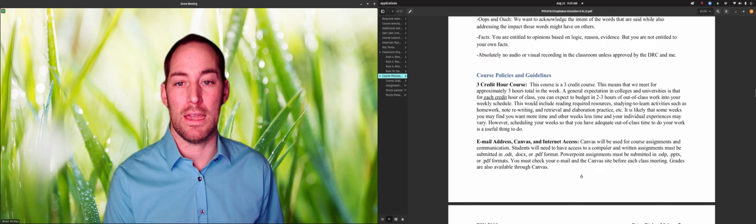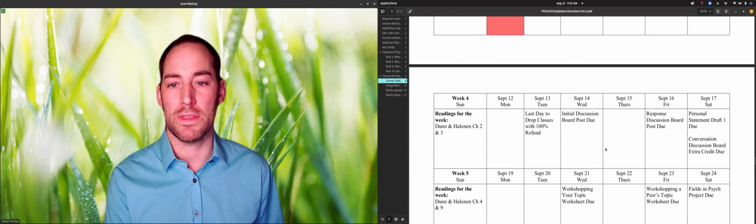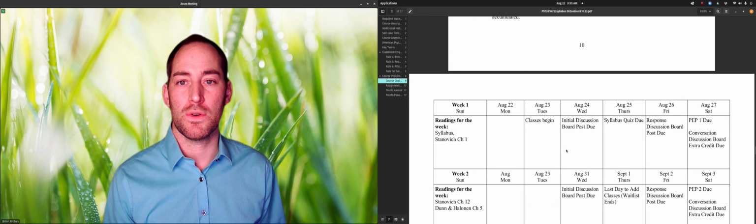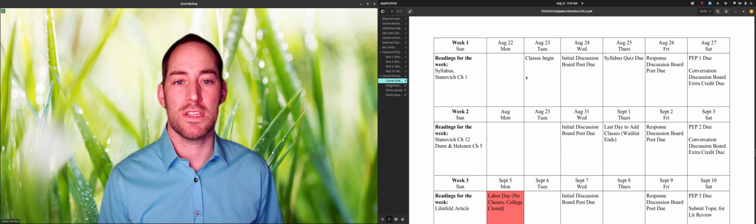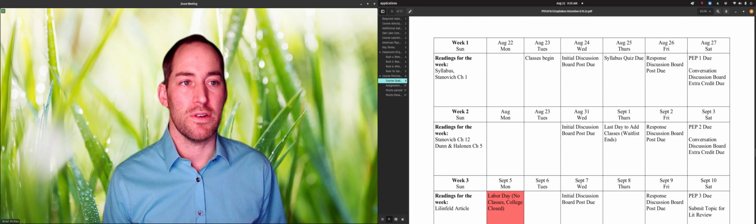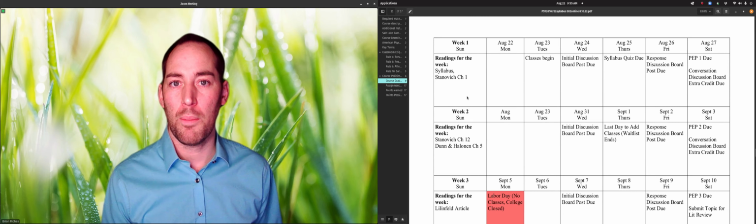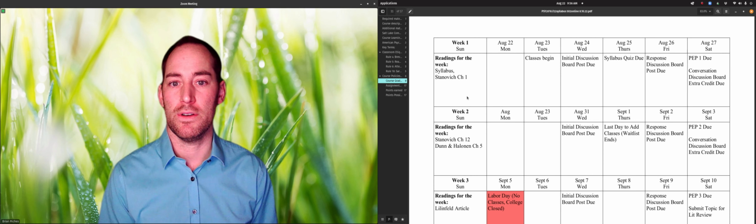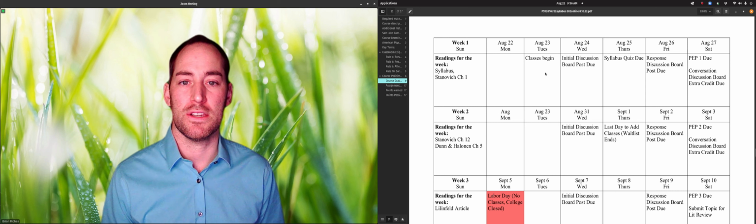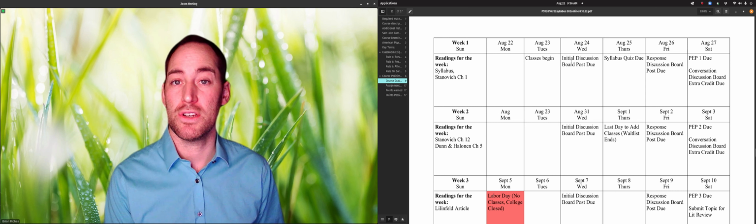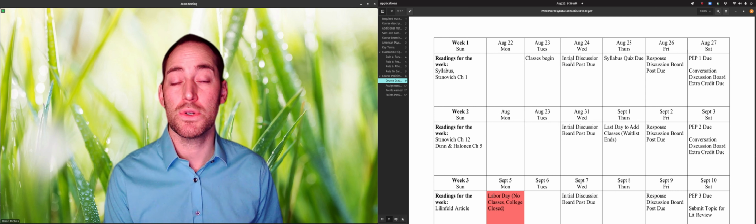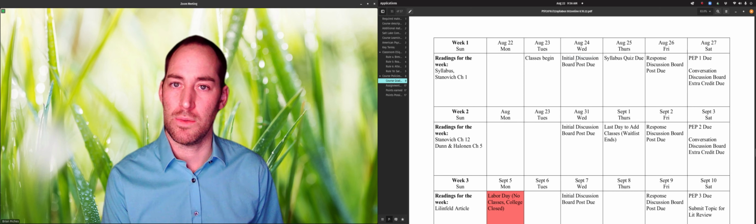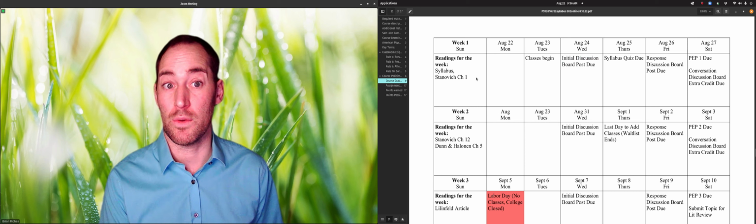Another big thing, and probably one of the most important things that I hope you'll be referencing frequently, is the schedule at the bottom of the syllabus. I've really spelled out when things are due in here to help make it easier for you to schedule it into your own calendars. As you see, we have classes beginning this week. Your initial discussion board post is usually due Wednesday, and especially since it's just an introduction to yourself, that should be pretty easy for you to do without having read anything.